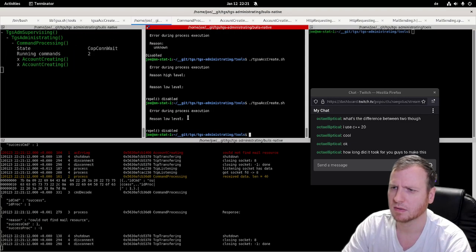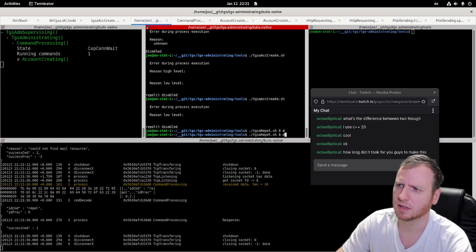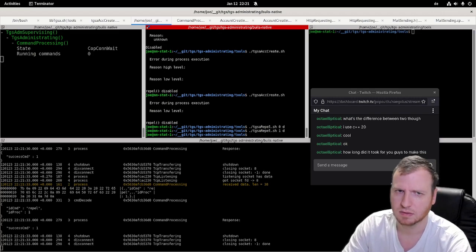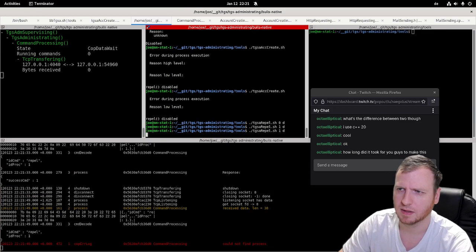We execute the REPL function, tg manually, REPL, tgsa REPL 0 and forced, and the first one forced as well. Cool. What if we try this again?